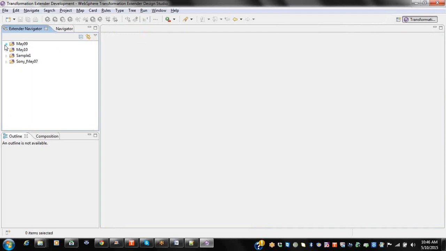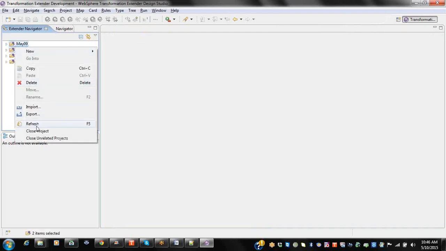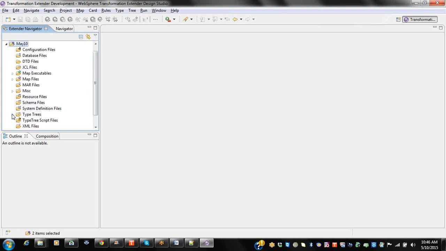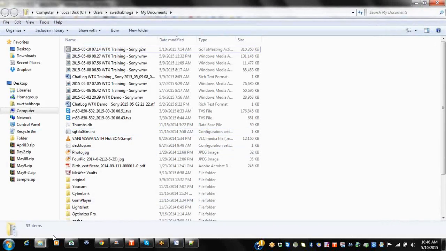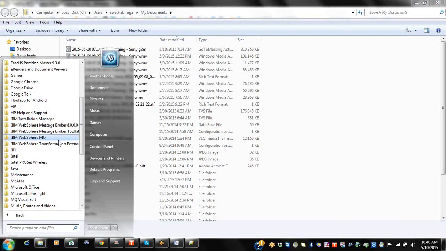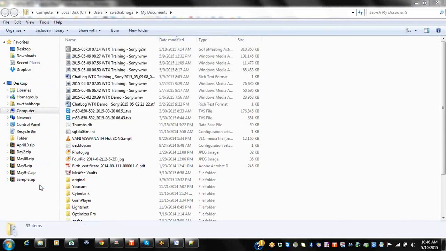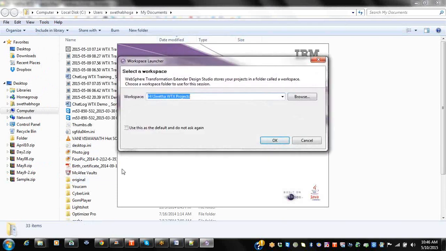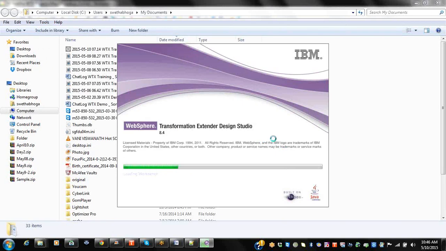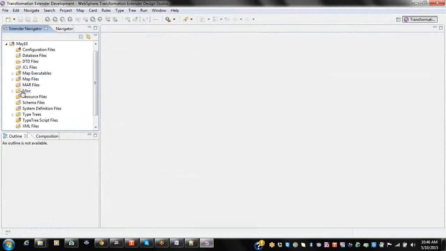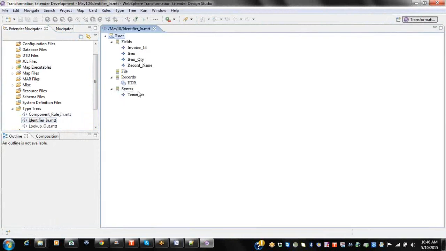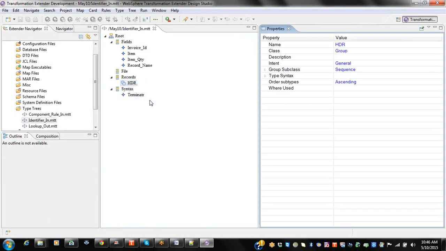In that case, you have to close it and refresh the workspace, or sometimes close the workspace and enter WTX again.